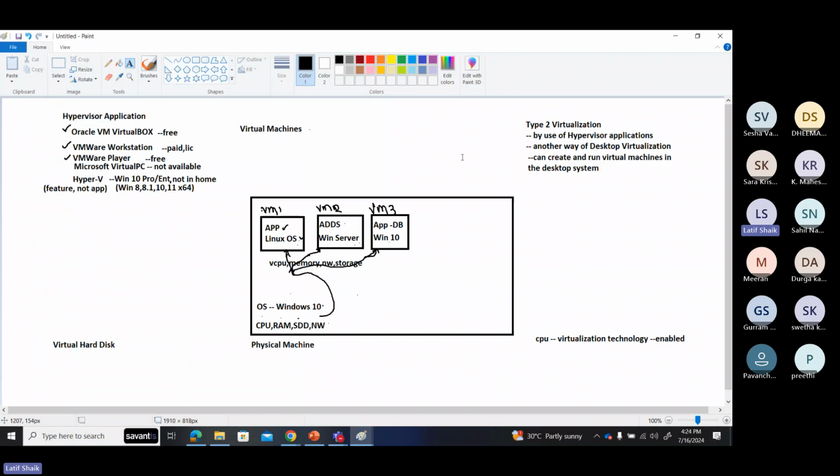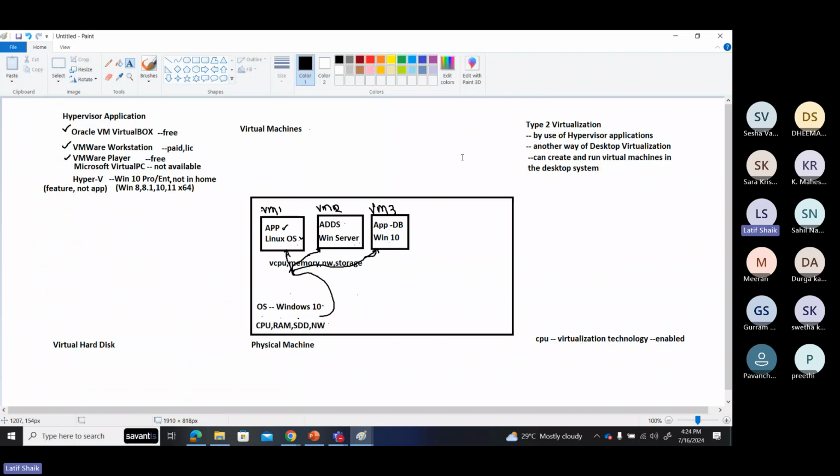Okay, what is type 2 virtualization? Here we use hypervisor applications. With the help of these hypervisor applications, you can create and run virtual machines. You create a virtual machine, install required applications inside, and run it.